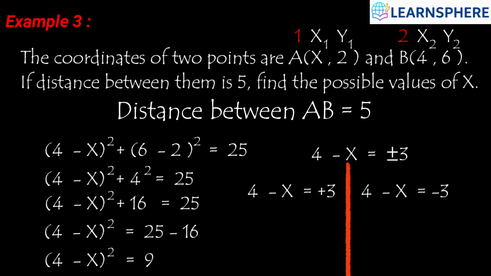Next, to solve for x, we can bring x over and 3 to the left-hand side, where we'll get 4 minus 3 equals positive x, and therefore x equals 1, which is the answer for our first value of x. For the second value of x, we can do the same by bringing x over to the right-hand side and negative 3 to the left-hand side, which will give us 4 plus 3 equals positive x. And therefore, our x value would be equal to positive 7.